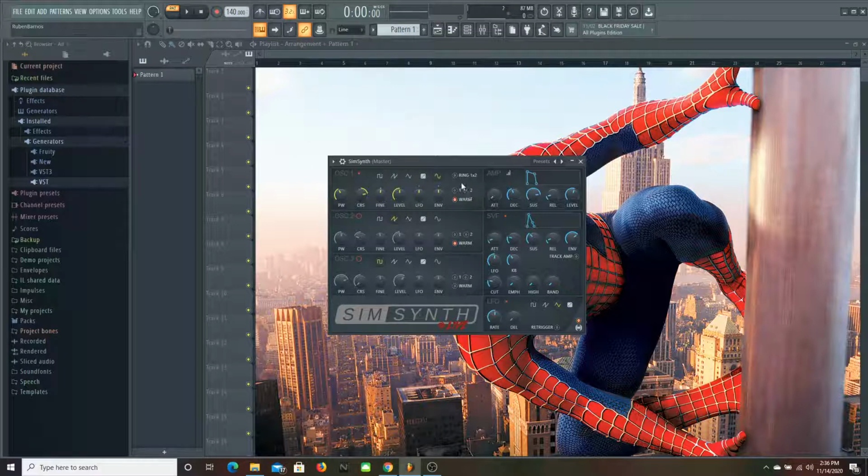And then the ring. What I got from the ring, ring 1X2, is pretty much that this modulates oscillator 1 by oscillator 2. So if you press it, you don't really hear a difference.